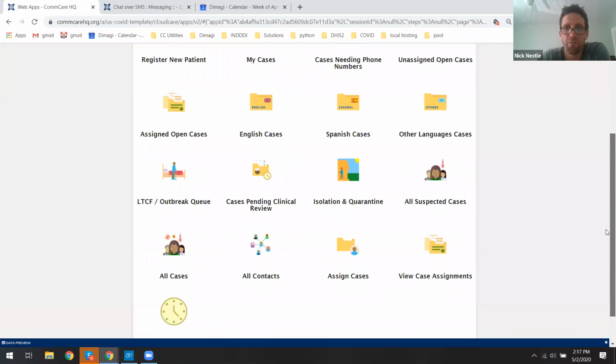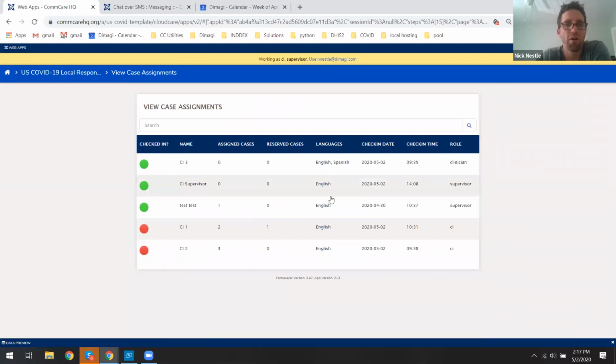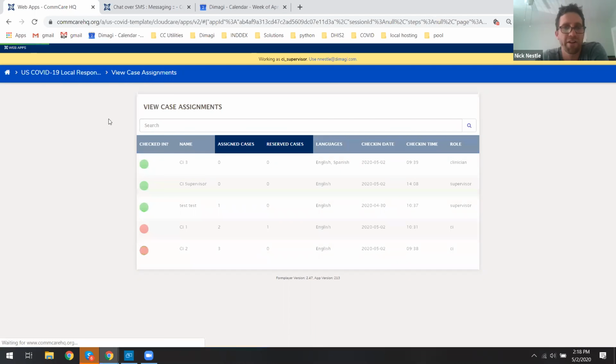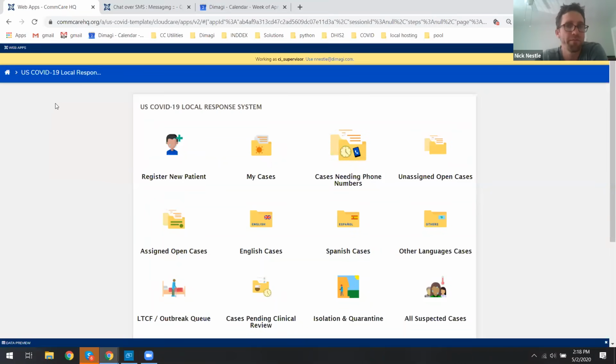And then I can also monitor the queues. So I want to know, how are my people doing? Are their queues full? Are they busy right now? And I can see I actually have 3 case investigators that are currently online: case investigator 3, myself, the supervisor, and a test user. Those 2 people I just assigned to are not online, but that's okay because when they do get online, they're going to have some cases waiting for them. There's a concept of reservation, which I'll touch on a little later. But basically, this is allowing a supervisor to monitor their workforce.